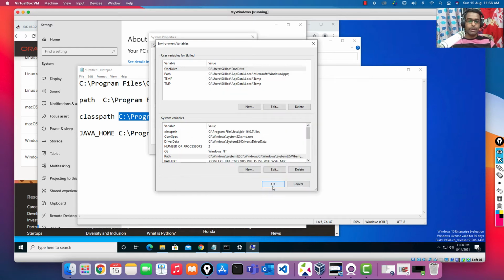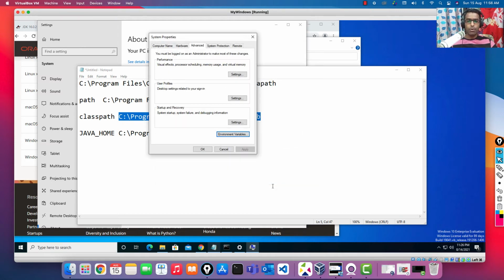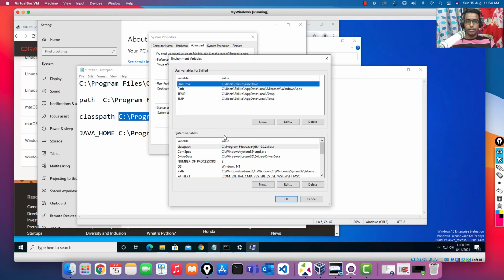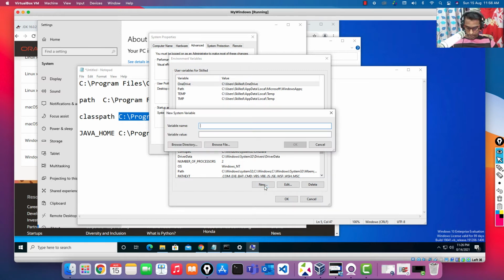The next variable that we need to create is the Java home directory. So I just click on new again, and use Java underscore home. I'm using caps here to make it more highlighted that it's a home directory.